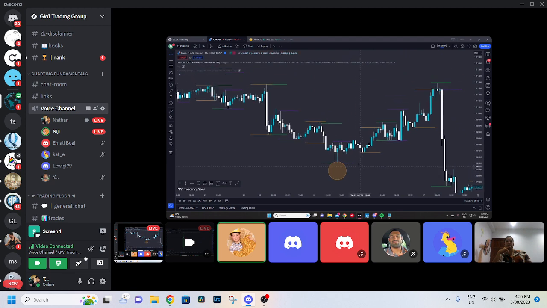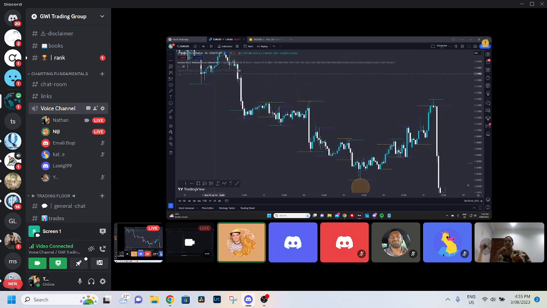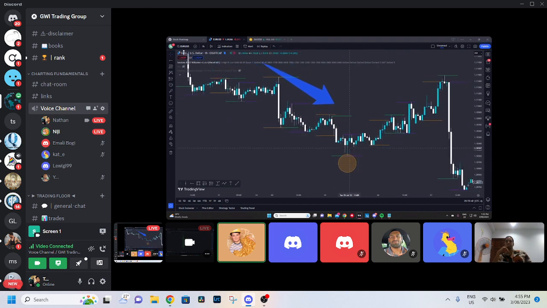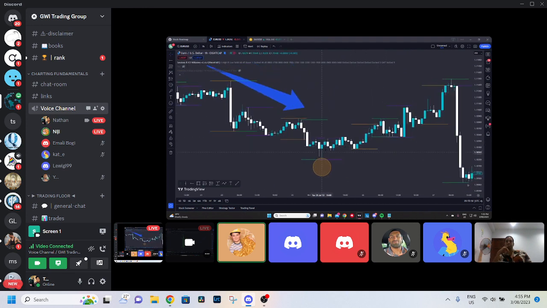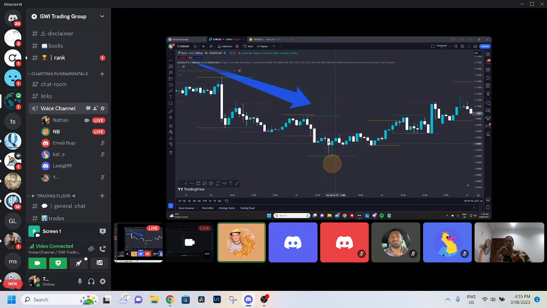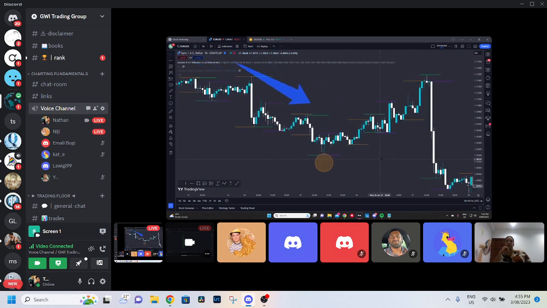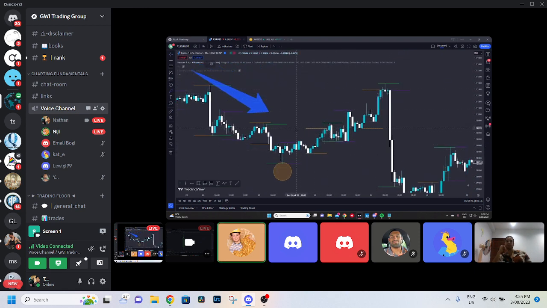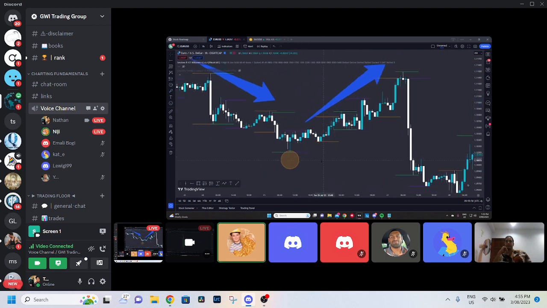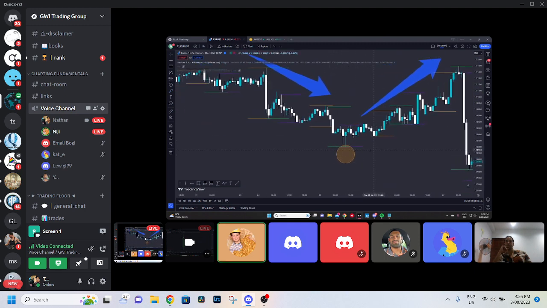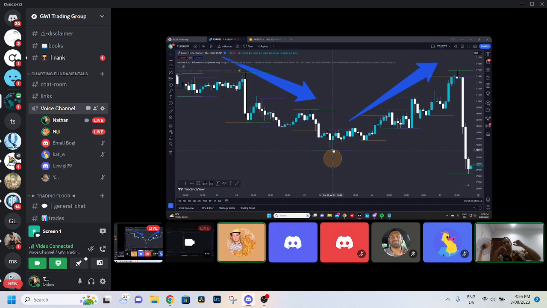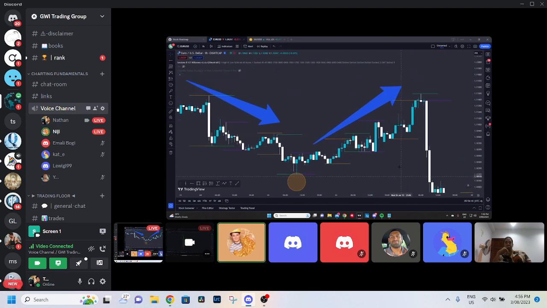Exactly, right here. So what do we see? We see a downtrend, price coming down. And then what do we see here? We see a hammer form on a 1 hour. What happens after the hammer? Boom. Price starts to move up. So it shows the exhaustion, like Nathan said, it shows that the sellers have been outbought in the market. Classic supply and demand. Now there's more demand than there is supply. So now the buyers are getting back in and price pushed up.